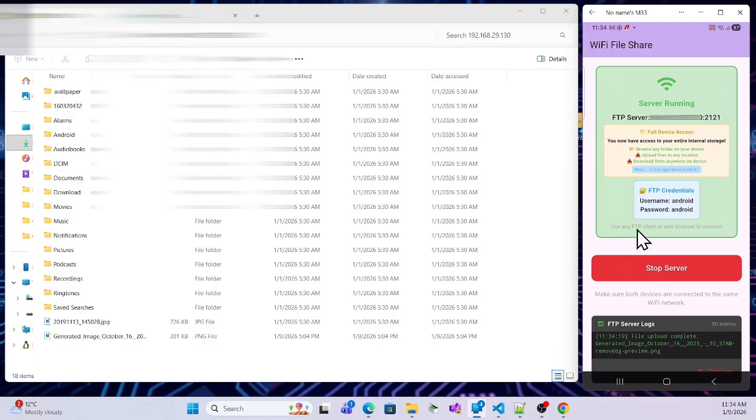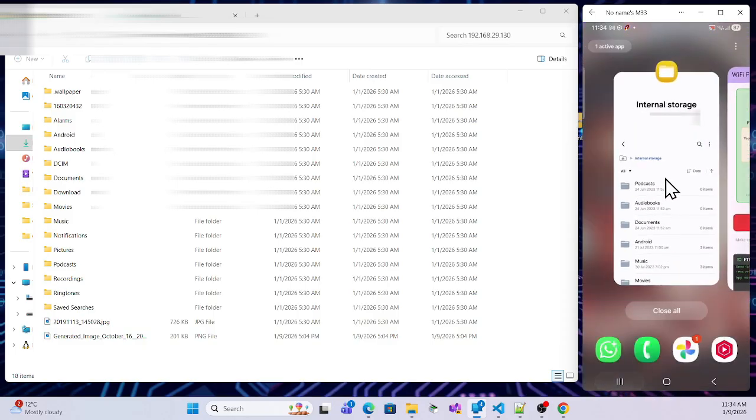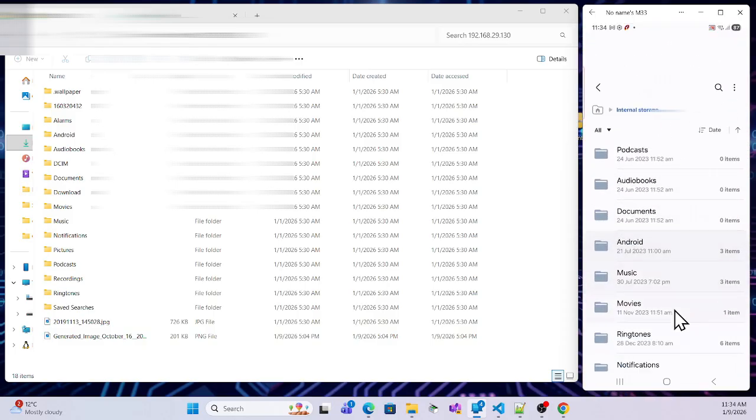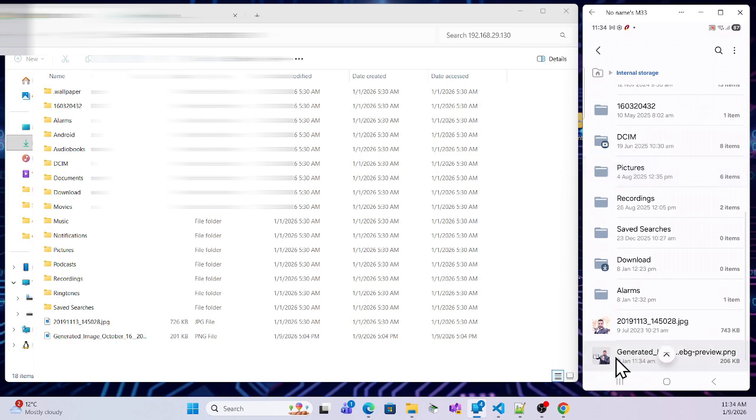If you want to check whether the file was properly shared, I can go to the internal storage, scroll down, and see this file I just shared is available right now. So this way we will build this complete application.